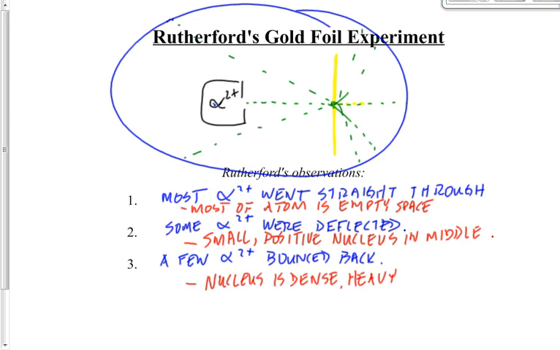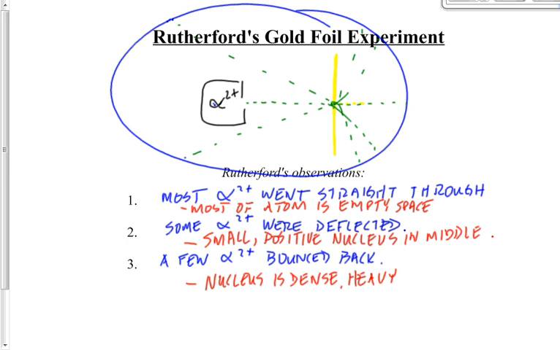What does it tell us that? Well, picture this. You got a 2-year-old that's in the middle of the football field. Okay, the 2-year-old maybe pushes Cassidy out of the way a little bit because 2-year-olds like to push. So Cassidy ends up going across the football field but changes direction. Erica's running across the football field. She's blindfolded. She doesn't see what's coming. She hits the 2-year-old. What happens? She knocks the 2-year-old out of the way, and she just keeps going across the football field. It's not somebody that's light in the middle of the football field. If Erica bounces back, then it's something that's heavy or dense in the middle of the football field.